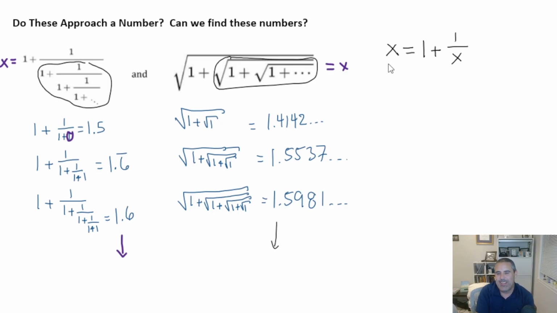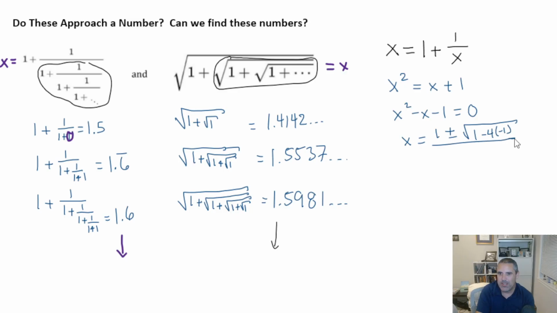So you could then multiply both sides by x, and it's a quadratic. You could even move everything over, and we can solve that. Negative b, I sing in the class, I'm sorry, plus or minus the square root of b squared minus 4ac, all over 2a. And you get x equals 1 plus or minus the square root of 5, over 2. Now, if you try both solutions, only one of them is close to 1.6, and it's the positive one.